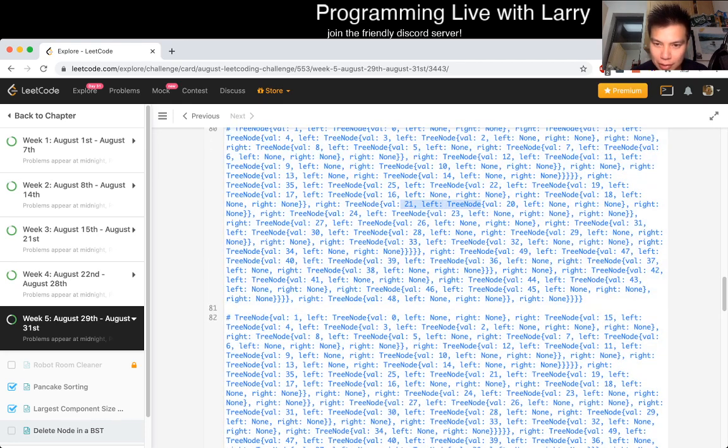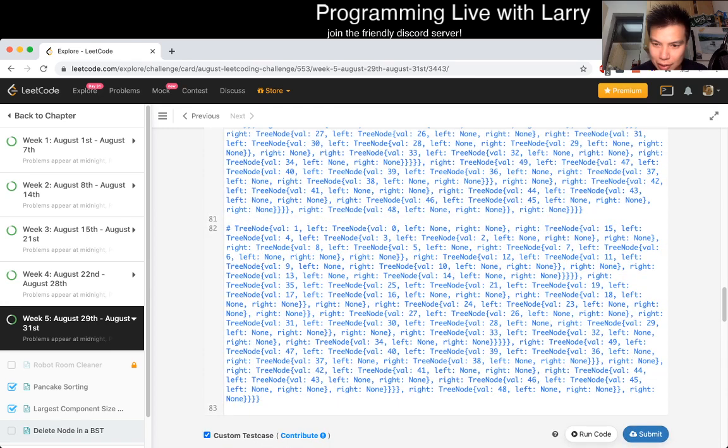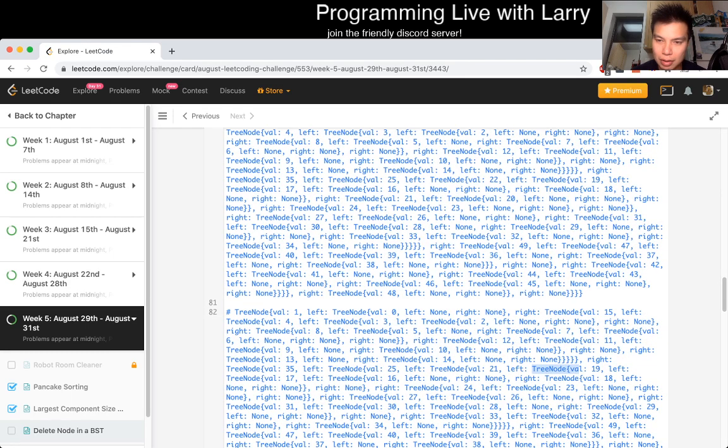So 21, 20, and then after that 21, the left is 19. So I go left and I keep on going right. Oh.